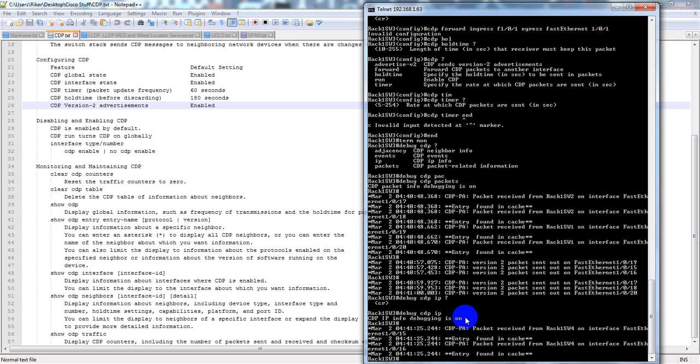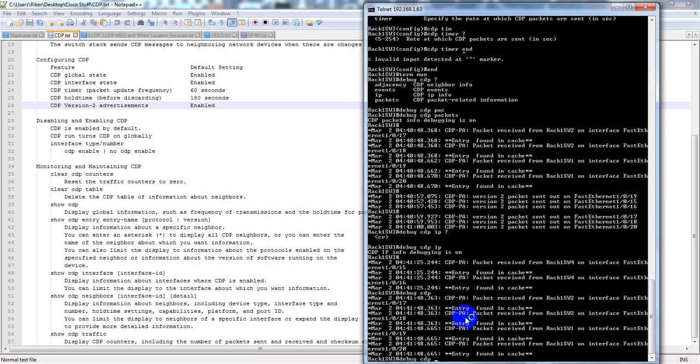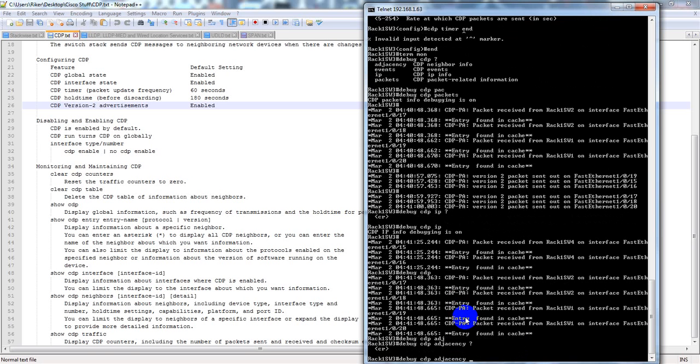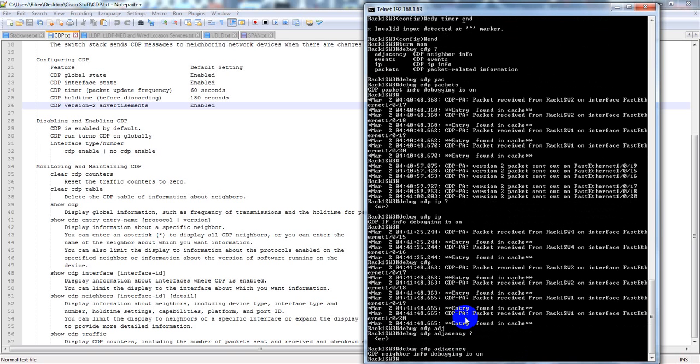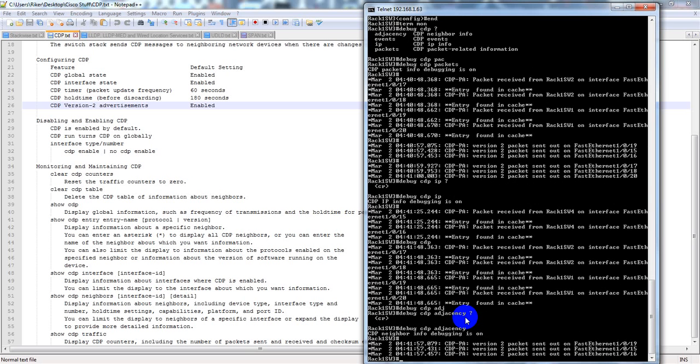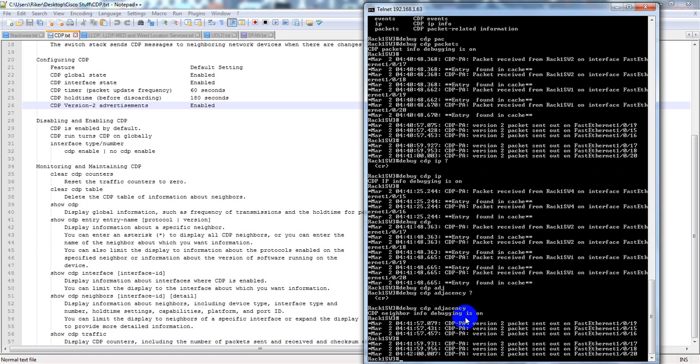And we're going to look at, let's see, adjacency. If you're wondering why they're having a problem getting something to converge, this would be a good one. But as you can see, nothing's really having a hard time with it.